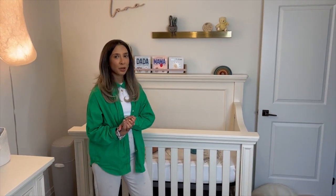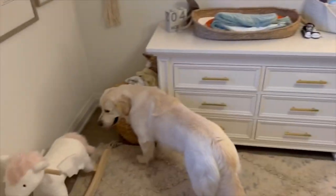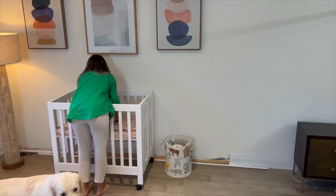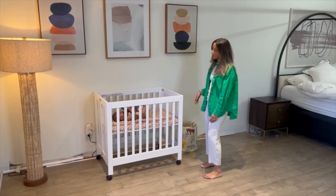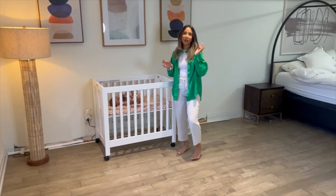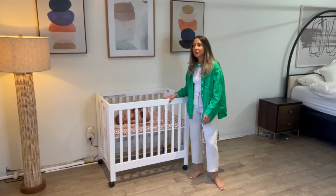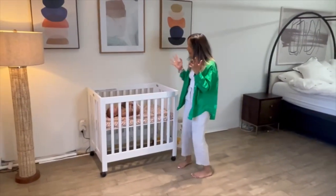The next one I'm going to show you is actually my favorite — it's the Baby Leto. We bought that maybe three weeks ago. The first time we saw it was at the Four Seasons, and let me tell you, it's my favorite. So this is the Baby Leto, my absolute favorite crib. The first time I saw this was at the Four Seasons — it was the first time we stayed somewhere with Luna, first-time parents. I had to use the bathroom and Ollie stepped out for a little bit, and this was the first time I discovered that I love wheels. You need wheels — you need wheels for your crib.